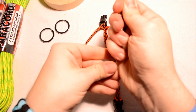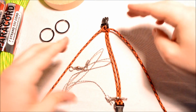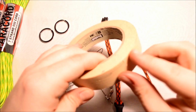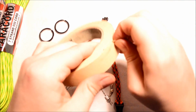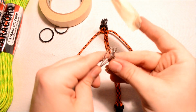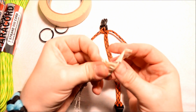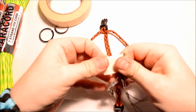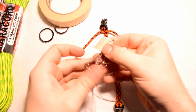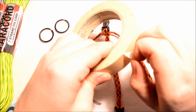Okay, and once I get to this point, I'm just going to take a couple pieces of tape. I was really hoping to find some electrical tape because that'd probably work a little bit better than this masking tape. I'm actually going to tape this end and also leave a little extra right here, and I'll show you why in just a second. I'm going to tape the other end.